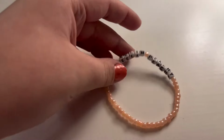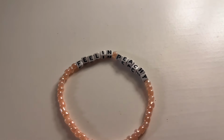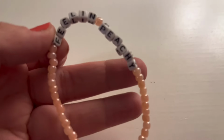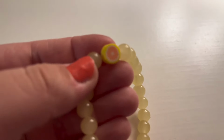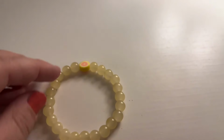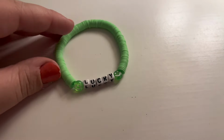So the bracelets I made are this one that says feeling peachy with peach colored seed beads. I love this one so much. It might be my favorite one that I made. Then I have this glass beaded one with little, I think this is kind of like a pomelo or grapefruit. So cute.